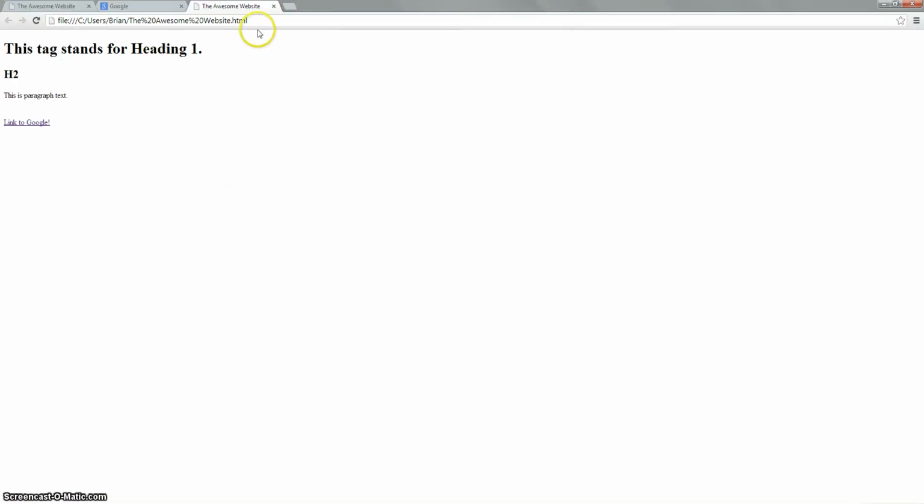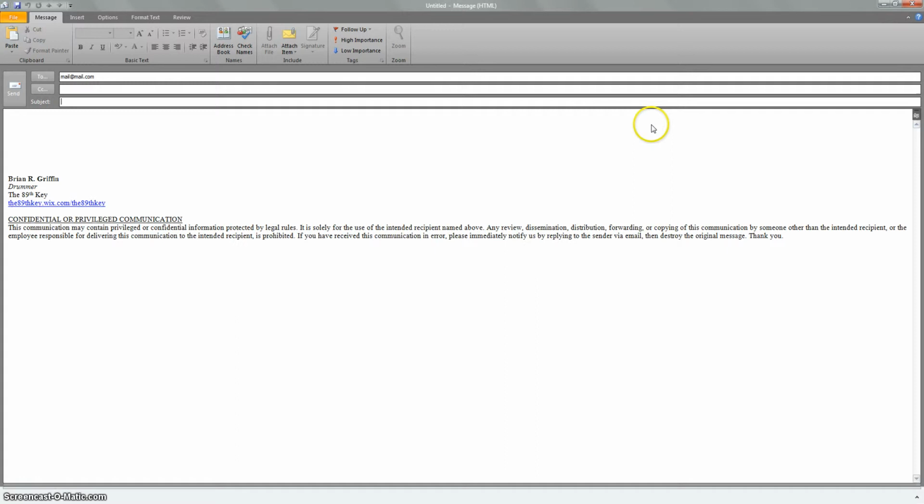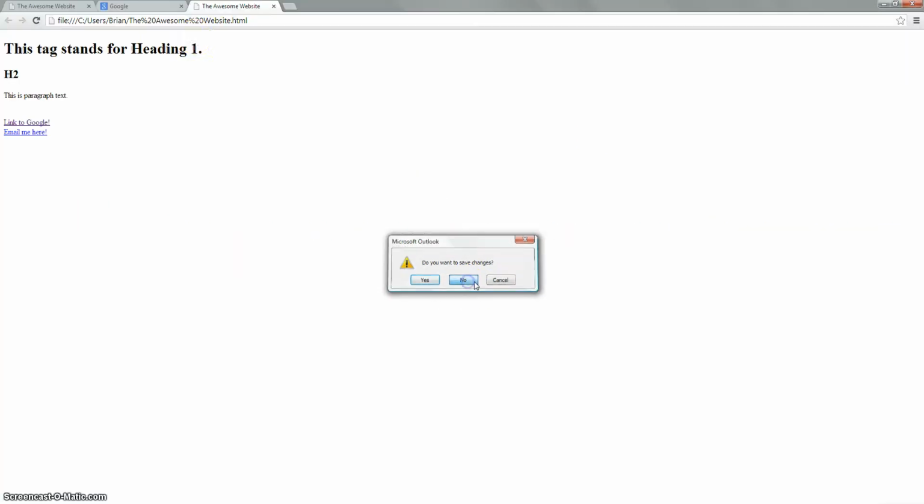Save. There we go. So there's email me here, and when you click on it, it opens your email and sends it to the address that you've told it to send to.